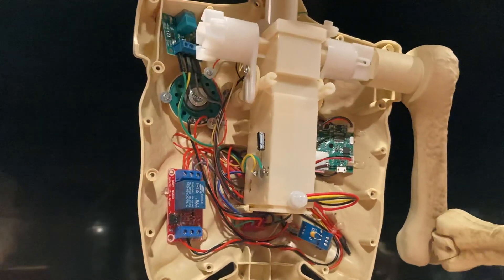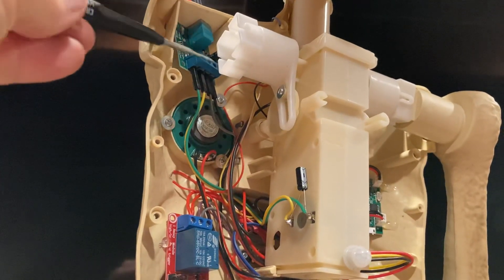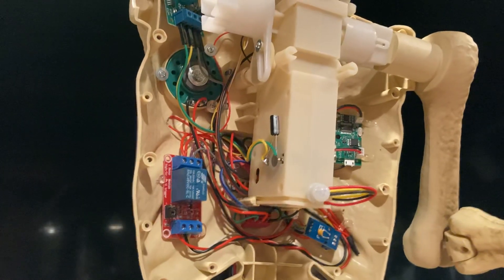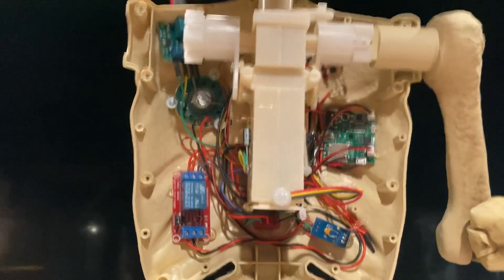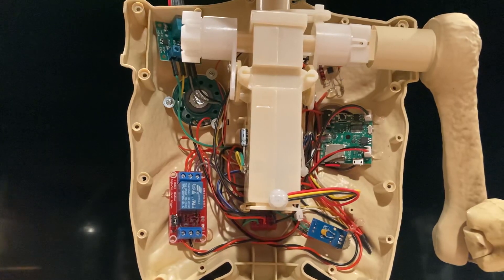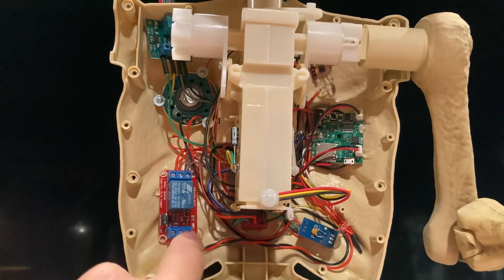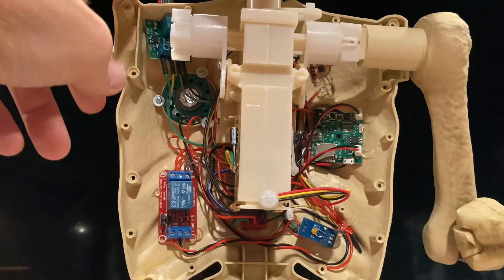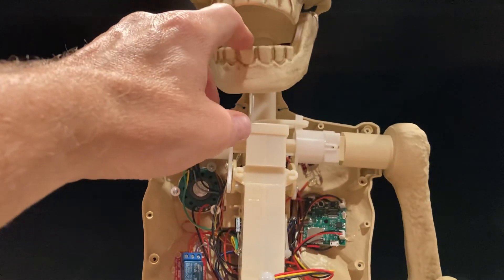Let me take the arm off — you might be able to see the pulse width modulator a little better here. It sits right here, completely out of the way from the moving joint. That motor was running way too fast — it looked like he was running a marathon. The modules we have installed: I completely gutted this thing from the factory. I did keep the other circuit board, put wires on it, labeled and numbered everything, and rewired it. The boards are the pulse generator for flashing the LED eyes, the relay to kick up the motors, and the PWM for speed control of the head movement and arms.